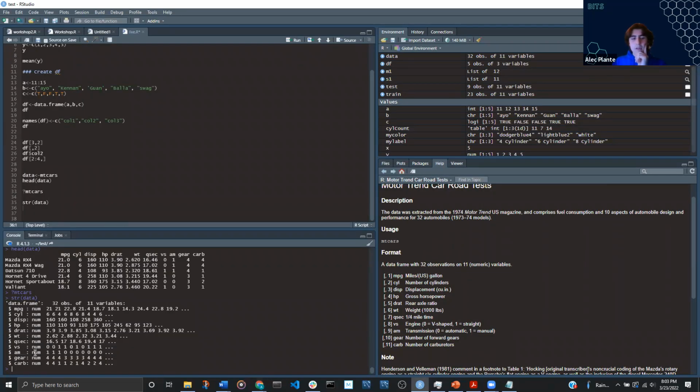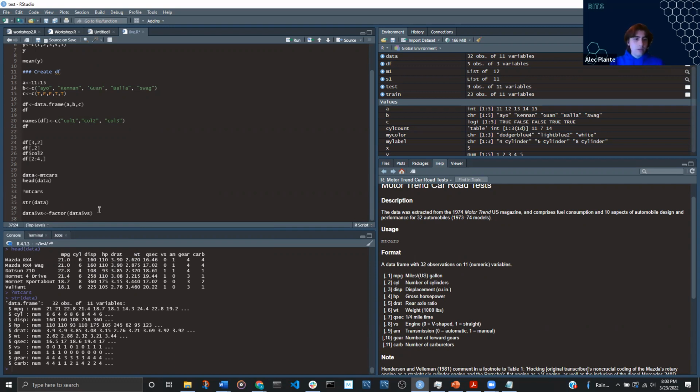We're going to have to change this data from numeric to a factor. To do that, we can change the data directly. So if we do data dollar sign vs, which is for the engine shape, right? We're basically saying, this column, data vs, we are putting into factor of data vs. So basically we're putting the same data that's in that column into it again, but as a factor this time.